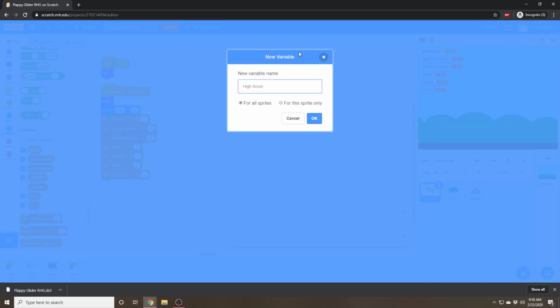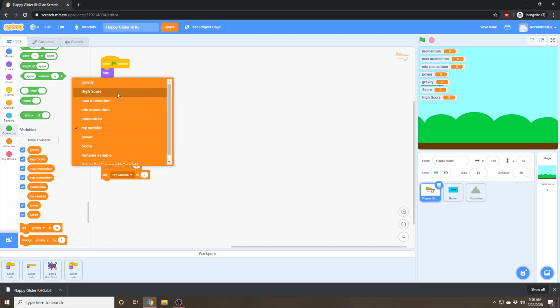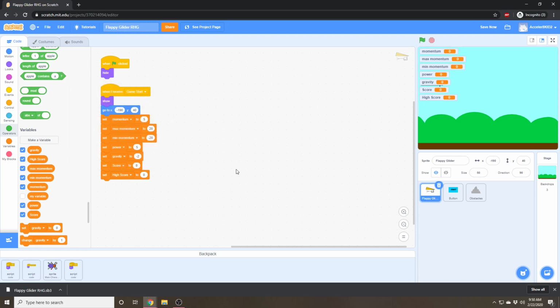When we begin, this should also be 0. Since we actually only want this to do it once, over here in our start button, actually anywhere for that matter, we're going to want to set our high score to 0 on any of these one flag it's clicks. That way it only sets the high score to 0 once.